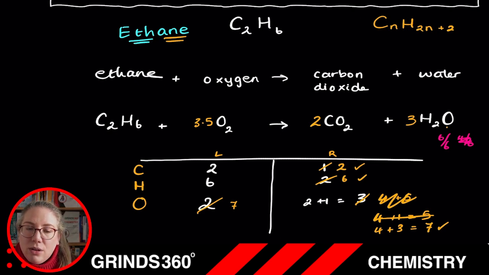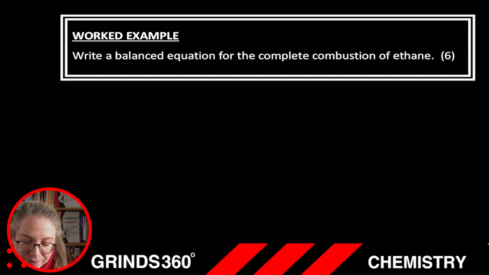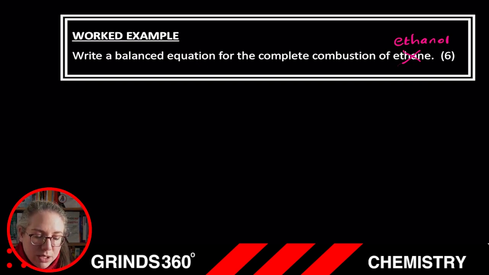If your balancing is incorrect, if one of those orange numbers was incorrect, you can't get the final 2 marks for balancing because your balancing is incorrect. Right, let's have a look at the worked example in your notes, which I have just accidentally done. So it's the balanced equation for the combustion of ethane. Now I'm going to change that. And instead of saying the balanced equation for ethane, I'm going to mix it up and say ethanol. Because this one did actually come up quite recently where they had to write the balanced equation for ethanol.